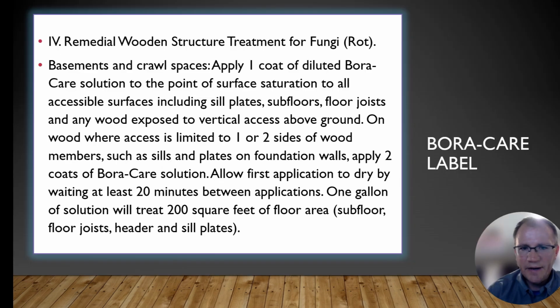Wanted to go over a little bit about the basements and crawl spaces on the label. I think this is a very important one for us to talk about because it's part of our course. So basements and crawl spaces are going to be treated as follows. You're going to apply 1 coat of diluted BoraCare solution to the point of saturation to all accessible surfaces, including sill plates, subfloors, floor joists, and any wood exposed to vertical access on the ground. On any wood where access is limited to 1 or 2 sides of the wood members, such as sills and plates on the foundation walls, you're going to apply 2 coats of BoraCare solution.